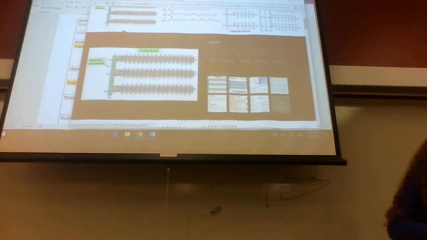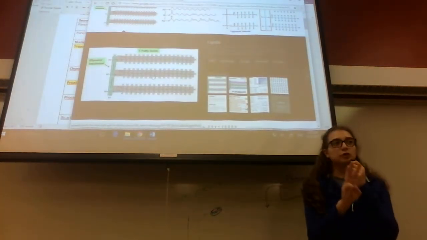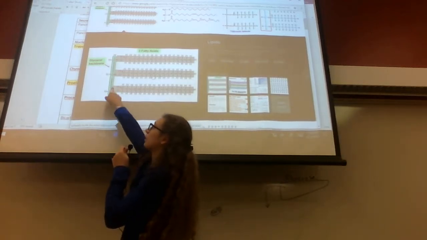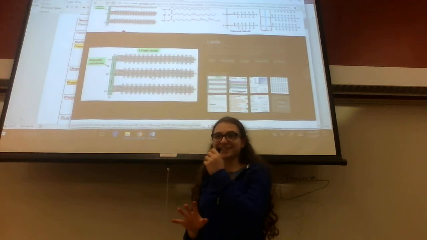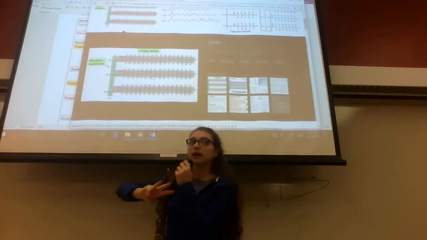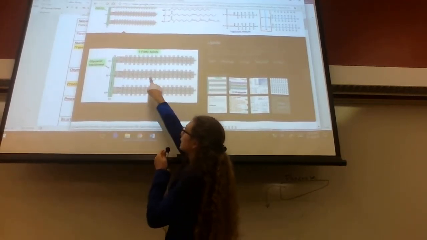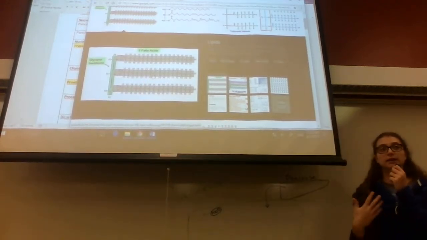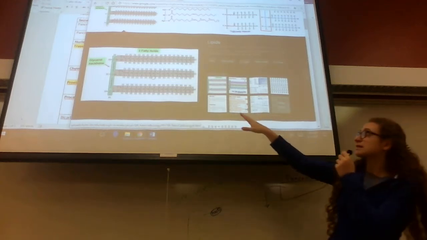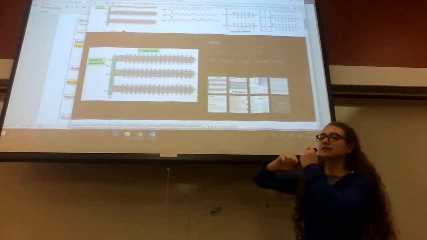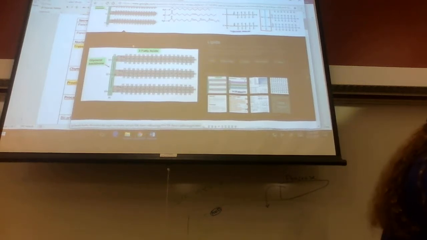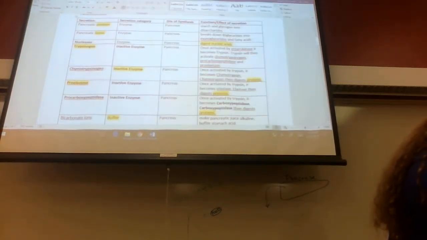Here we go, that's a nice one. So in Latin, tri means three, right? Triglyceride. So this is a glycerol molecule right there. You don't need to memorize this, but this is glycerol. Triglyceride means that there are 3 fatty acid chains, so 1, 2, 3. So what pancreatic lipase does is it takes the fatty acids, it basically detaches this molecule. And it says that it breaks down triglycerides into monoglycerides and fatty acids.